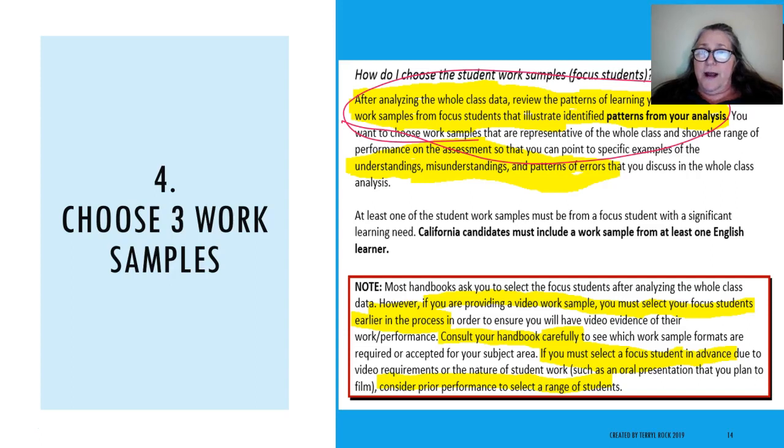So just to reiterate, you are going to find patterns of learning in your assessment, and then you're going to choose an example work sample from each of the patterns that you found. Unless you're doing video work samples, in which case you may need to plan ahead. Maybe pick 6 kids that you are going to video and then choose from those 6.